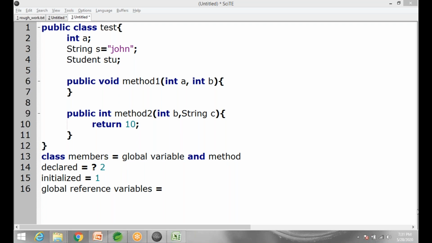That's the whole point of this exercise, so you understand these technical terms. You don't know what a reference variable is. Rupesh. There are two. What are they? There are two. Very good. What are they? String and student STU. String and student. Yeah.